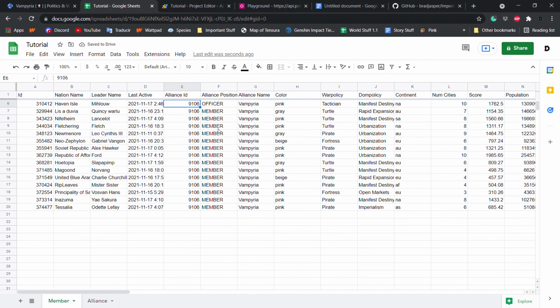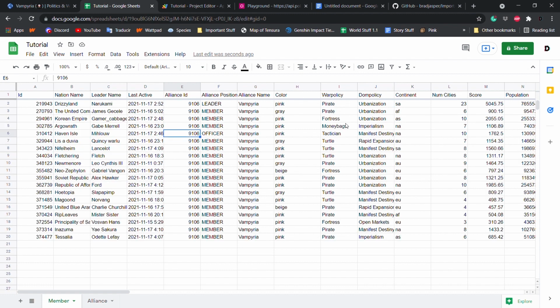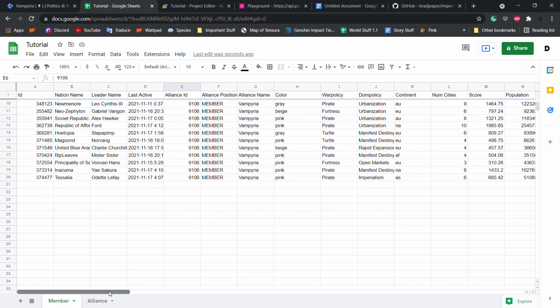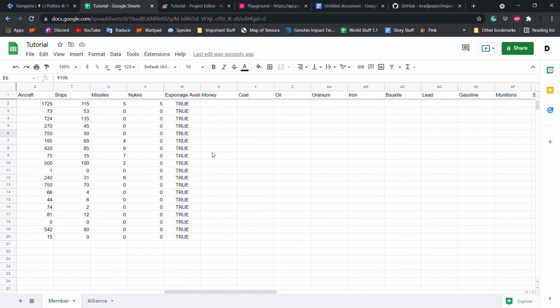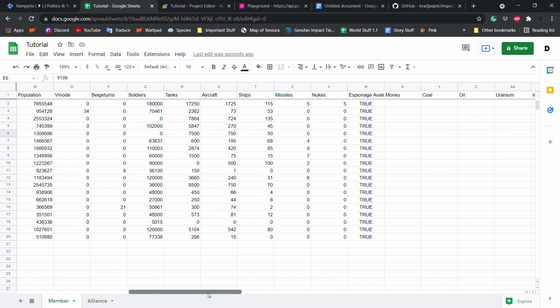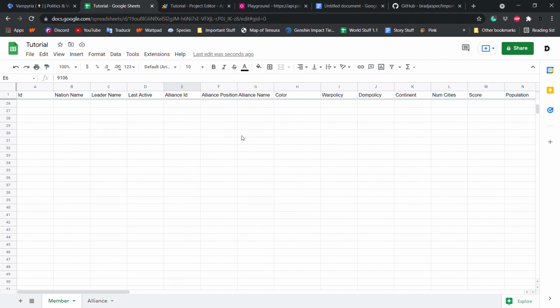Now, if we scroll down, you can see that it remains there. It's essentially pinned there. And even if we go across, it's still pinned there. We can scroll all the way down till we can't see any data. We can go all the way up. It stays there. I recommend doing that because it will make life so much easier.